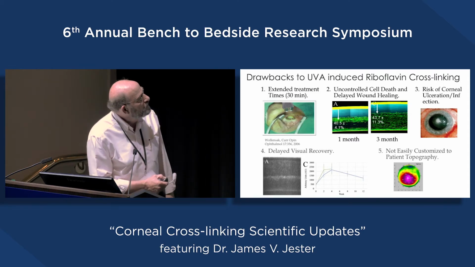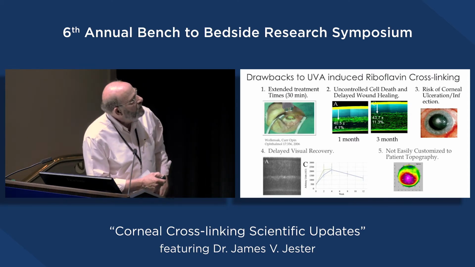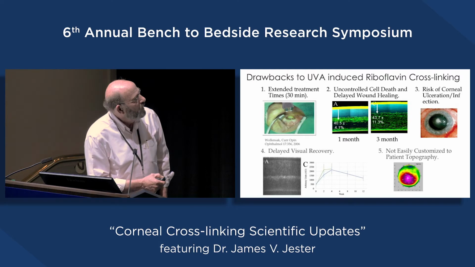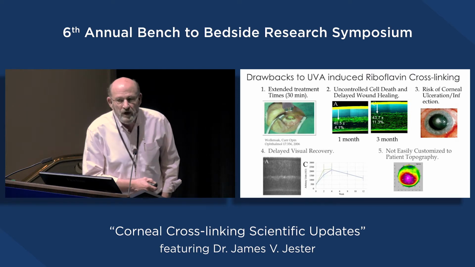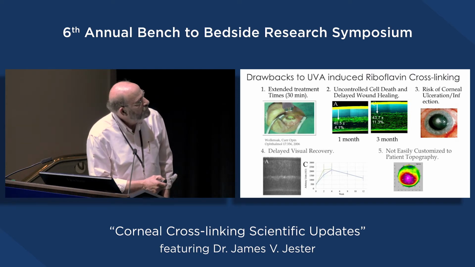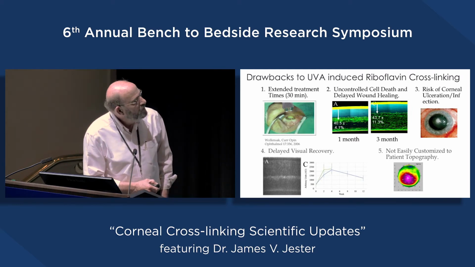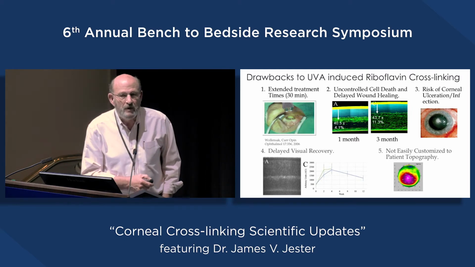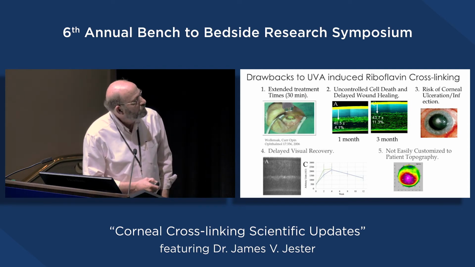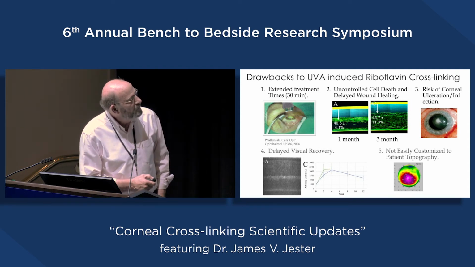Again, Dr. Farid mentioned these, but besides delayed healing, I'd like to mention that UVA cross-linking results in a marked killing of everything in the cornea, particularly in the rabbit. The anterior stroma, this is 1 month after surgery. The blue here is the collagen autofluorescence. The green are the live cells that are present. And you'll see even in the posterior cornea in the rabbit, these cells are gone. Even at 3 months, there's no cells in the rabbit in the anterior part of the cornea where there was cross-linking. And of course, this type of delayed wound healing leads to other complications.